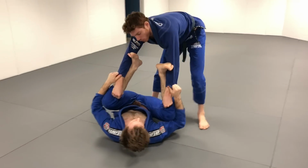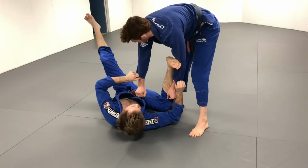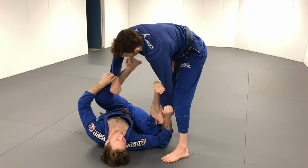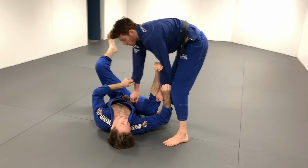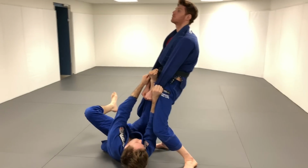So if I'm back here, the only thing he can do is break a grip to attack. Most of the time, the guy's gonna break over here. This grip is basically impossible to break if I'm on this side, okay? So he's gonna kick out here to break. Right there is where the opening is, okay? We're gonna do the throw. Now, most people, when they throw here, they try to use their hip and posture up and push with their hip.